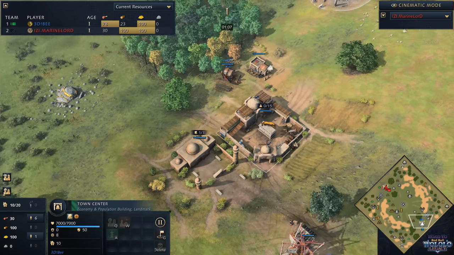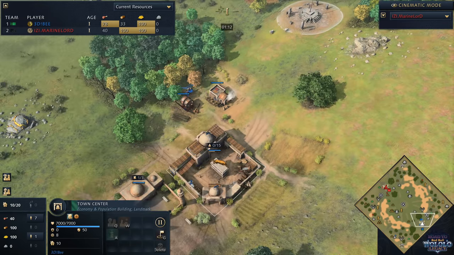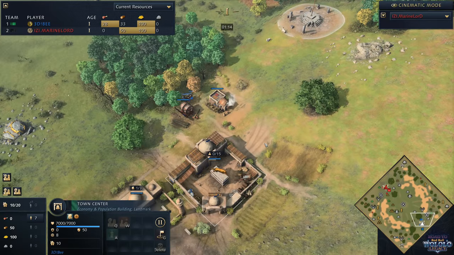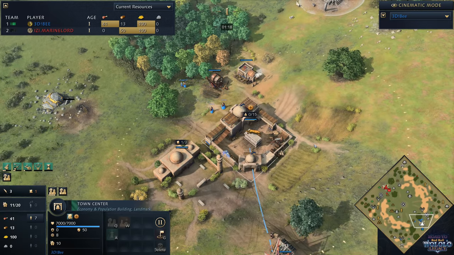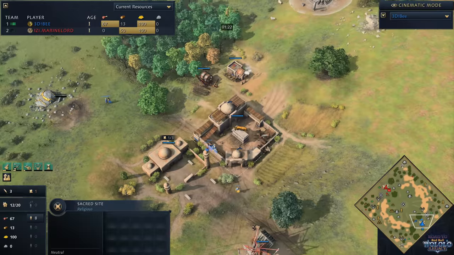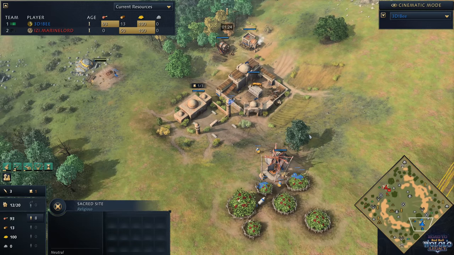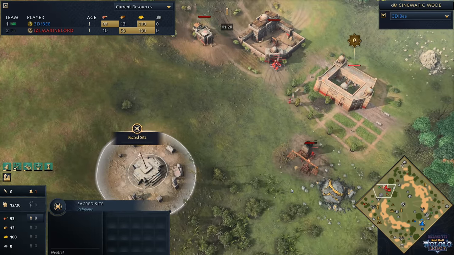So let's talk about why you would expect to see Delhi on this map. Well, this is why. Take a look at how close this sacred site is to 3DB here. He's going to be super happy with this because it guarantees him 150 gold a minute in the pocket every single minute of the game until the game is over, from about that seventh or eighth minute.